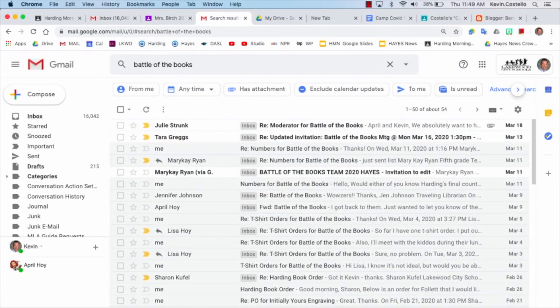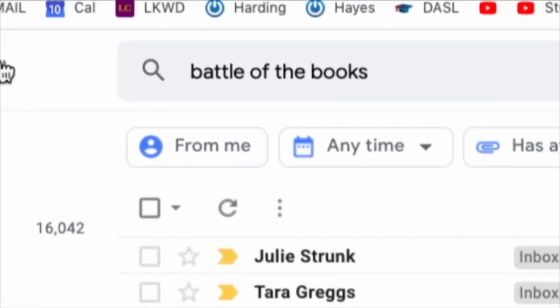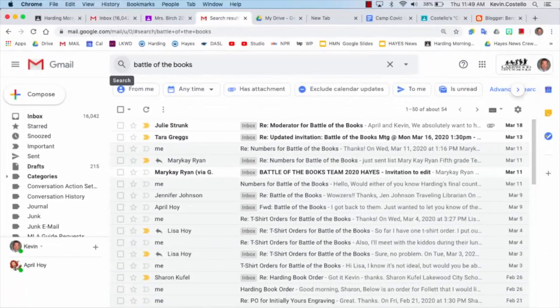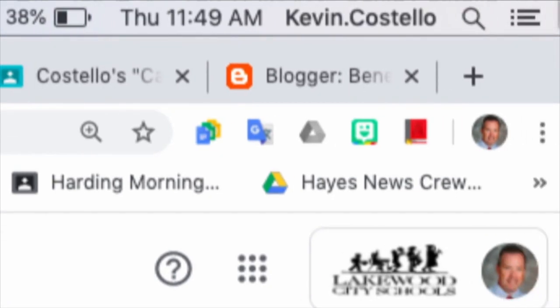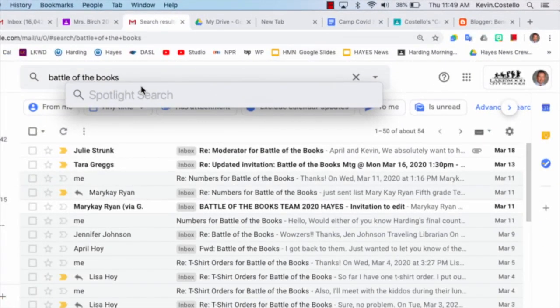All right, so I point out the search feature because not a lot of people think of that when they feel like they've lost something. Remember, on the computer, there's always a way to search for whatever it is that you're looking for, whether it is a search feature within an app like Gmail, or in the case of my computer, I have a magnifying glass up here that allows me to click on it and search my computer.